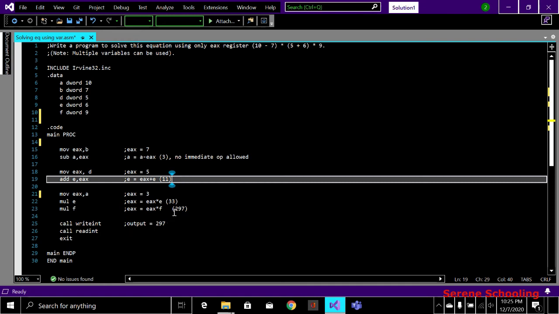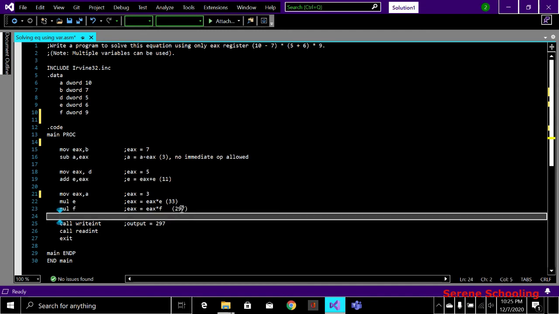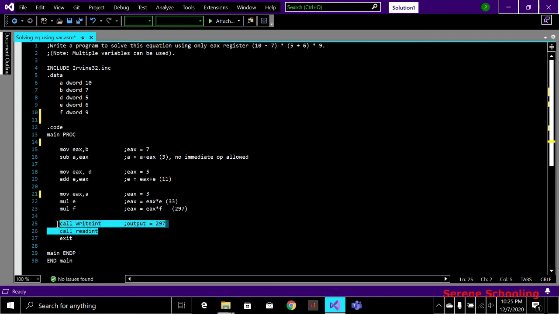Now because our latest result is 297, to display this result on the console we have to use these two statements. Basically this call WriteInt is the procedure. We are calling that method, and it displays our most recent EAX value, and that is 297 will be displayed on the screen.